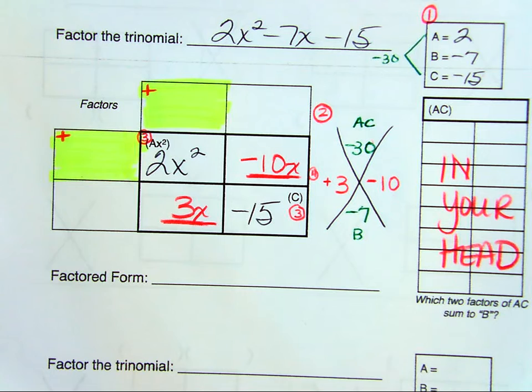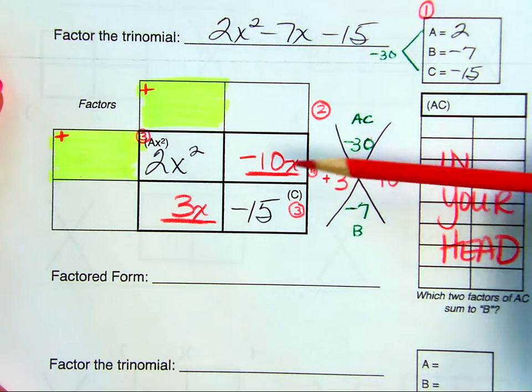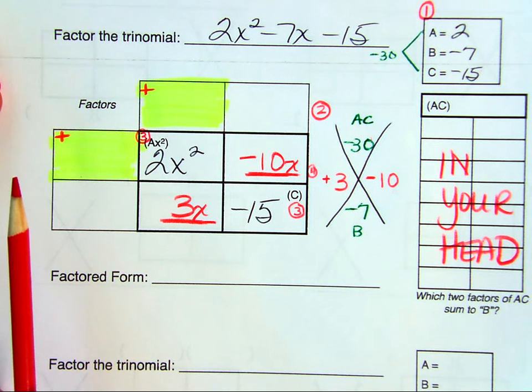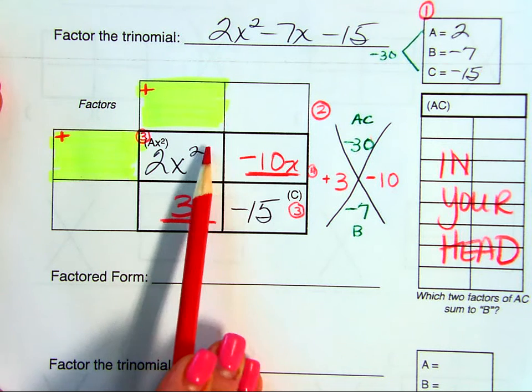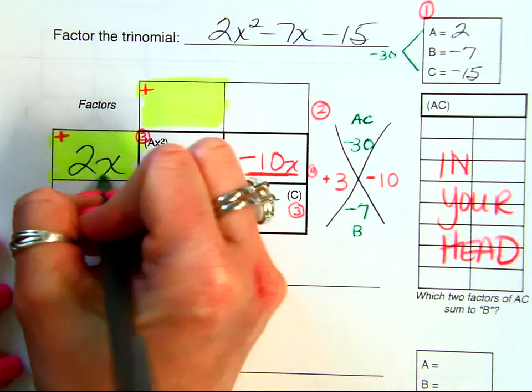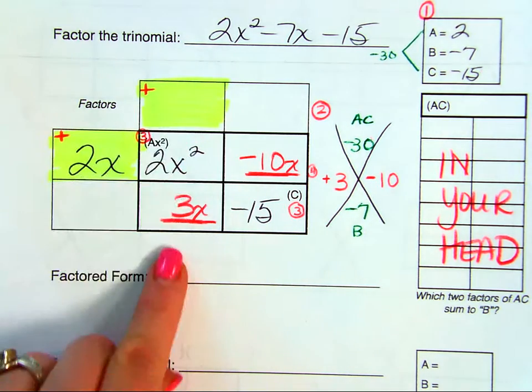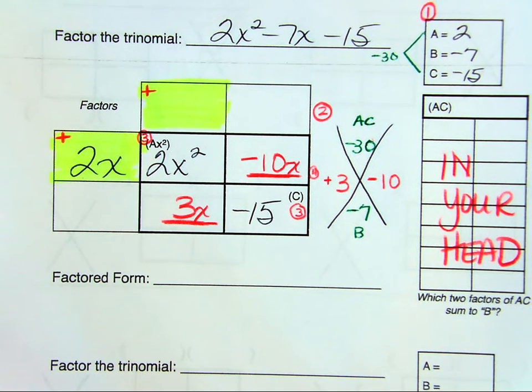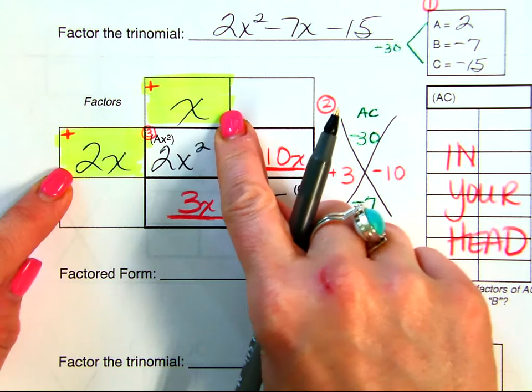So to find what goes in those two boxes, watch. I'm going to find the GCF of the row across. Remember how I showed you the GCF? What is the GCF of 2x squared and 10x? Now, we're ignoring the negative because I want it positive. So what number can I pull out of both 2x squared and negative 10x? A 2 and an x, right? Now let's pull, what can I pull out of this row, this column right here? Just an x. Those two are my x terms, right?